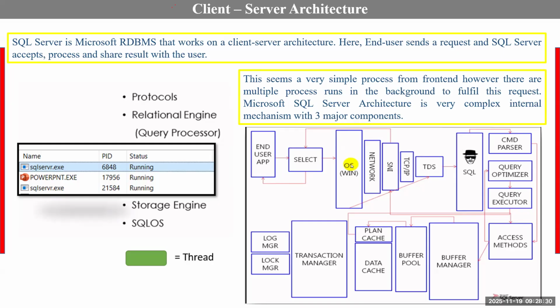Then the optimizer will start preparing the plan based on the statistics available, mainly with selectivity and cost base. Once the plan is prepared, the executor will choose the best plan prepared by the optimizer. Now the executor will send a request to the access method with the help of the ODBC driver in the background. The access method can understand what sort of request it is, whether it is a select statement or not a select statement. I mean to say it will take a lot of time to explain like this.